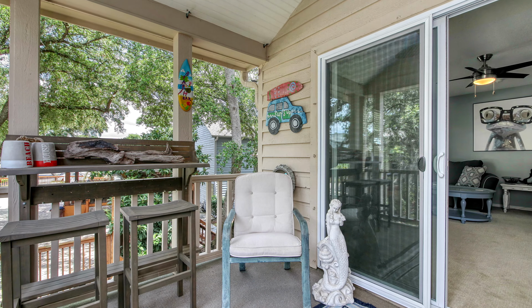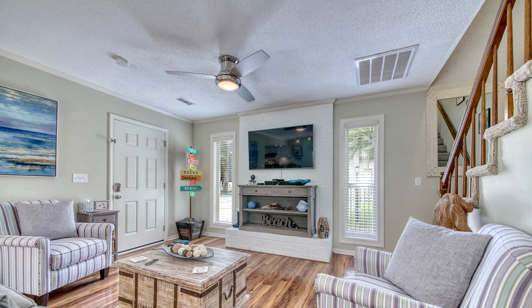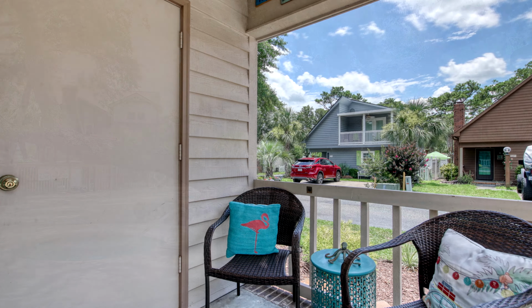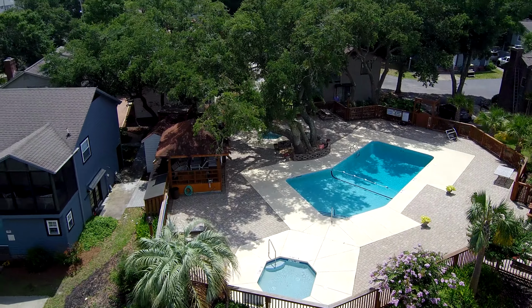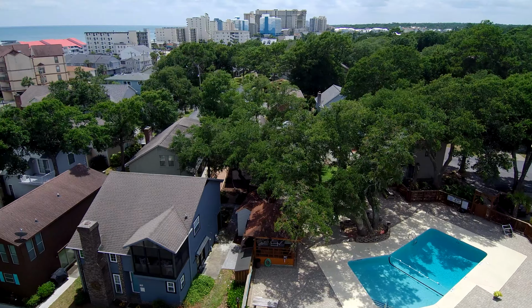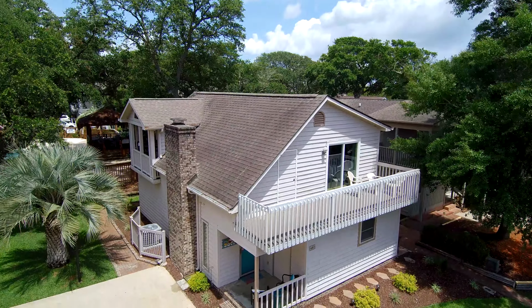Brand new doors and hardware, designer lighting and fans, and state-of-the-art HVAC system help complete this amazing offering. With a uniquely enchanting pool deck, convenience to shops, restaurants, golf and marinas, and a short walk to the beach, this home is waiting just for you. Call today for the best North Myrtle Beach and Windy Hill have to offer.